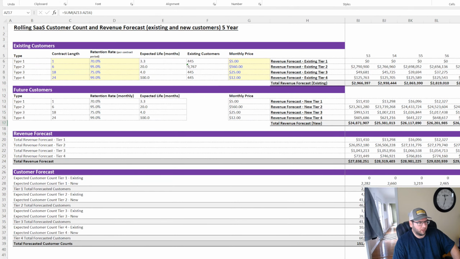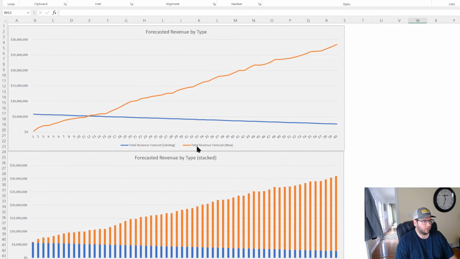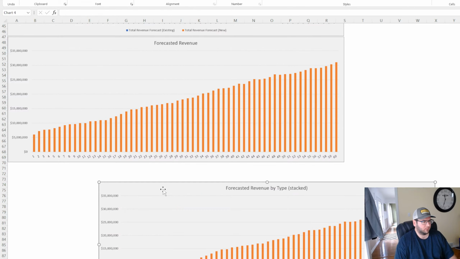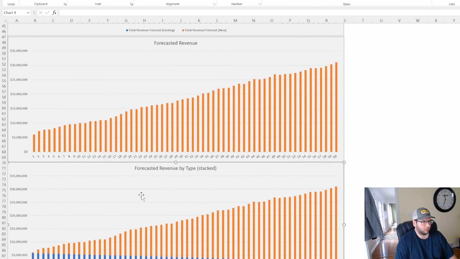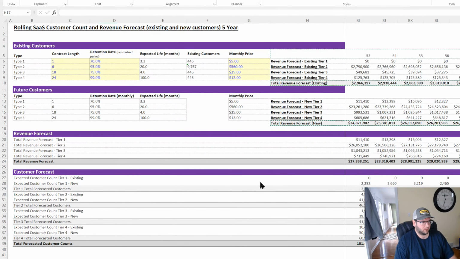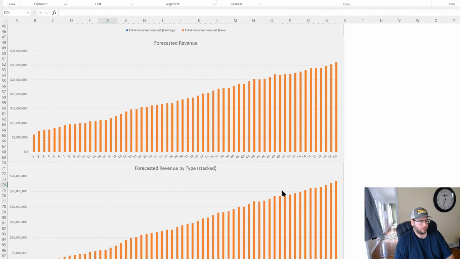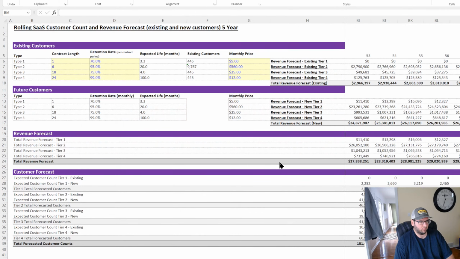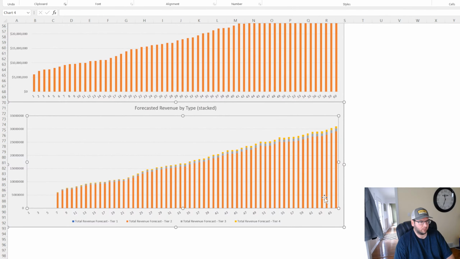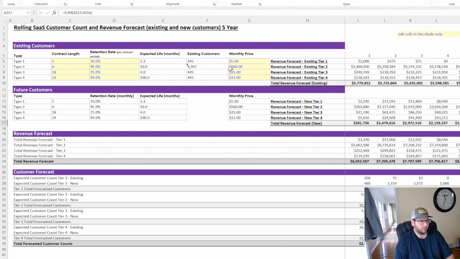What else is cool? Okay, another good one would be this. Actually, we just reference this whole thing here. So now we got total revenue by type. Whoa. Why is, oh, because these are so much.